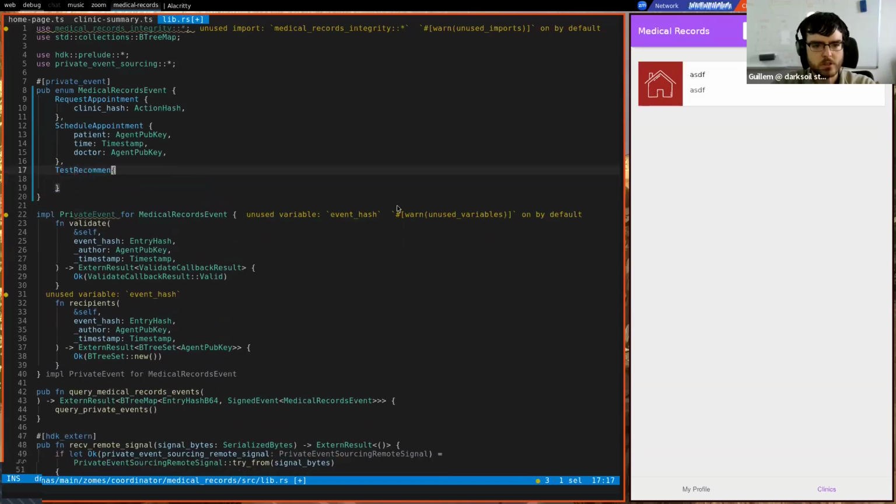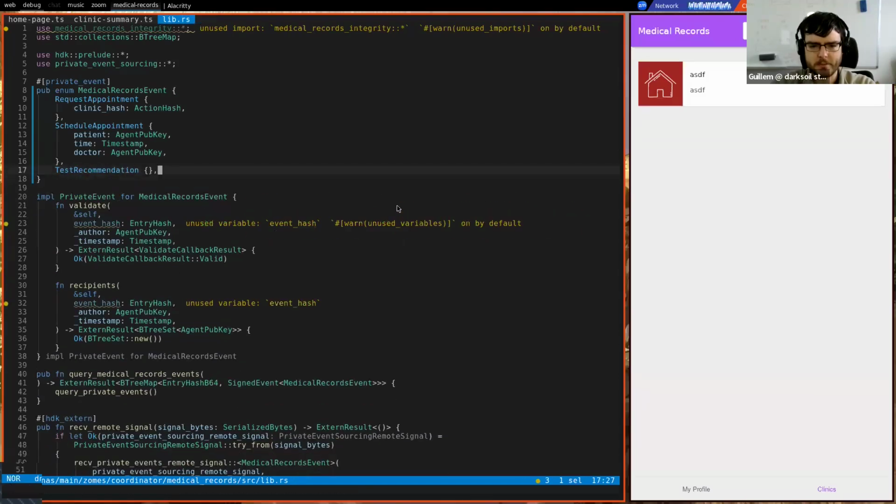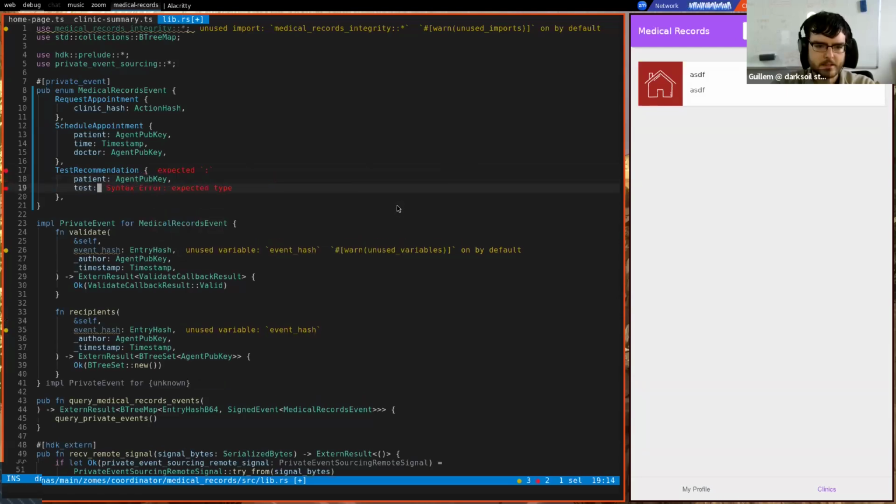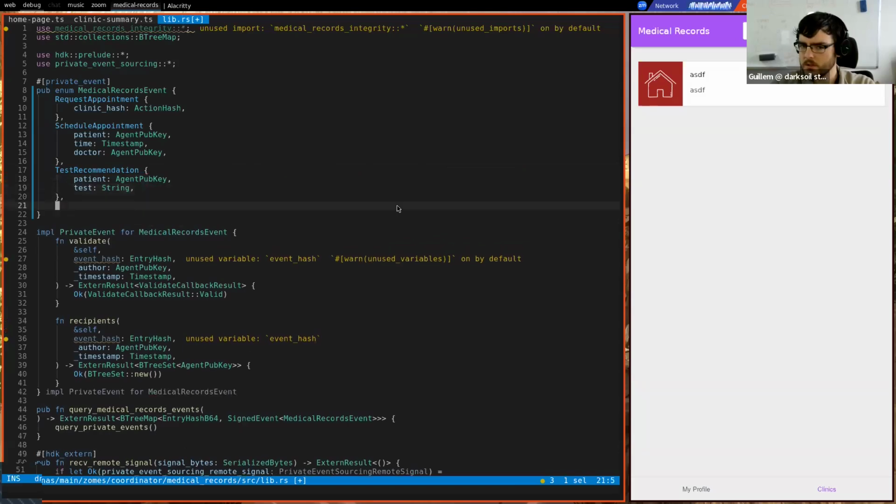And this is going to show up in the medical record history as well? Yes. Okay. So test recommendation, this is done by the doctor. And the test is going to be a string here. Cool, so test recommendation.